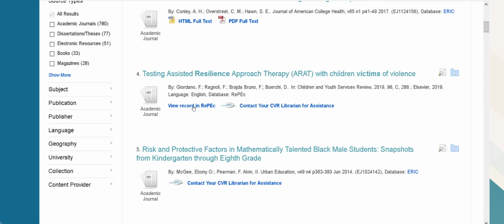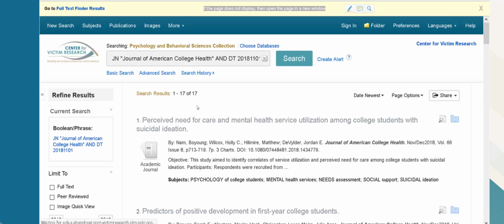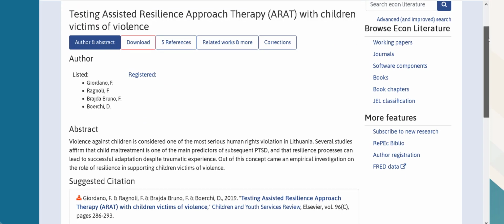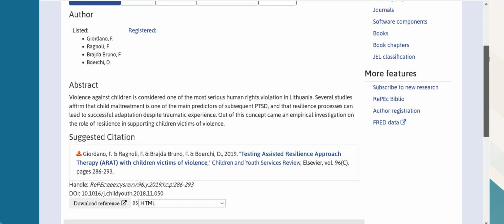You might also see View Record In, and then there are some different websites that have even more open access materials. That's one of the bonuses of logging in. There are even more open access materials. These aren't things that I've cataloged. They're just part of our whole bundle of resources.